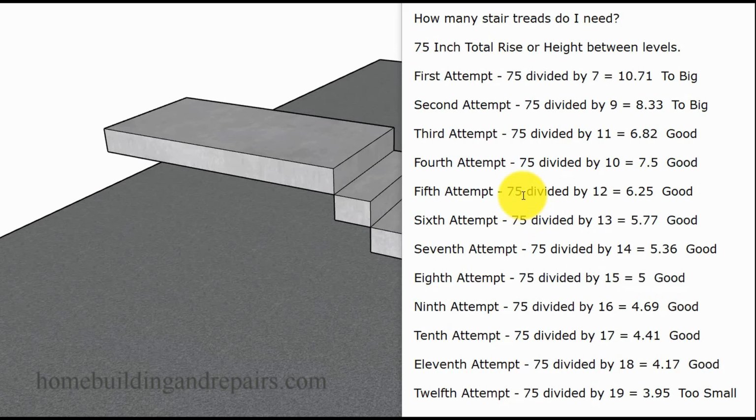And I will also put a link somewhere in the video because I can't have these links too close together. But check out one of our videos we made on the 17.5-inch rule for stair building. That helps you figure out the tread width. So I gave you an idea how to figure out how many treads to use and how many risers you can use. But the width of the tread, the depth of the tread, that's also important when it comes to building a stairway.